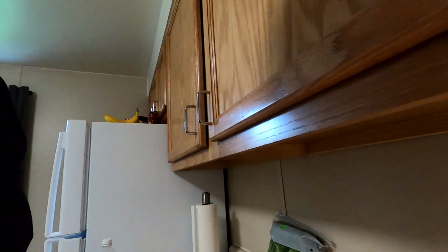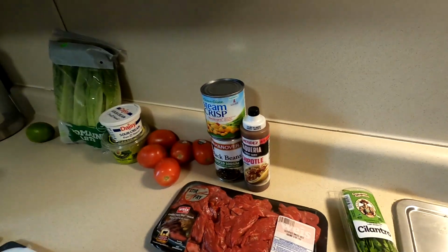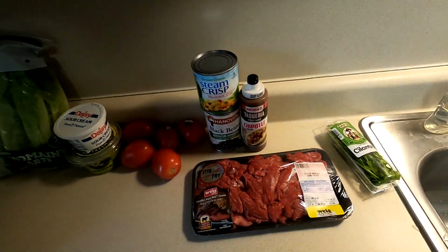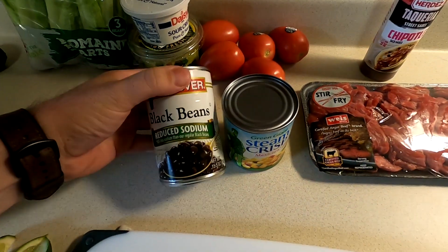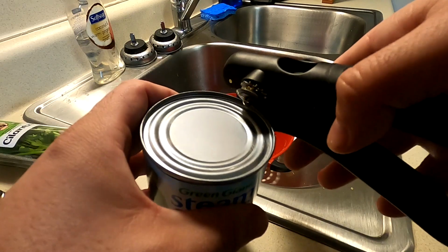Okay, so got both pans on, got the steak here. What I'm gonna actually do with this is pop these open and strain them, and we're gonna cook them in a pan with our tomatoes. I know a lot of people, when they do their burrito bowls, separate it all out and make it look fancy in a bowl. We're not doing that. I want my stuff to be warm, so I'm going to make a little makeshift salsa in the pan. So let me get that stuff strained.